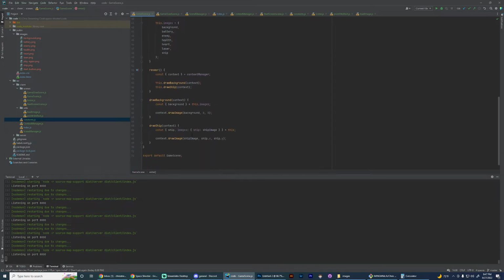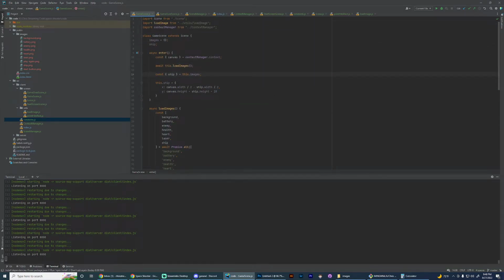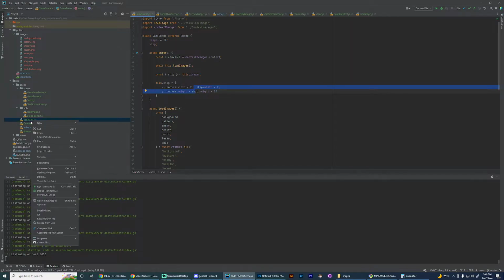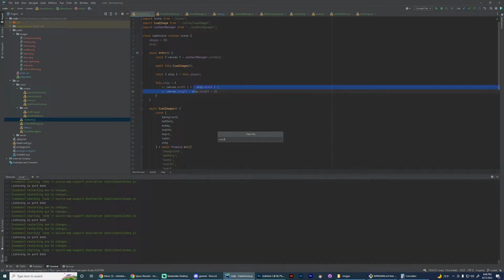All right. So now let's look up our movement. We're just going to use the arrow keys, so left, right, up, down. So yesterday we just kind of put the input into the game scene itself when we did Pong. Let's actually make an input manager. I like to have managers for these kind of things because it makes it more reusable.